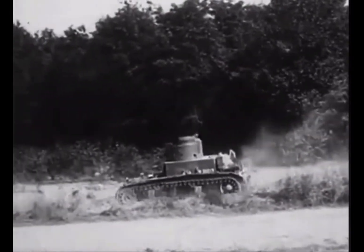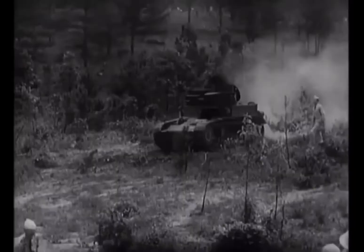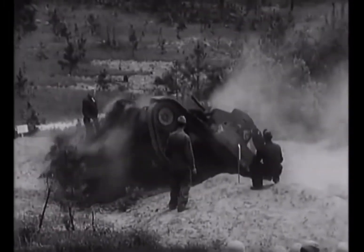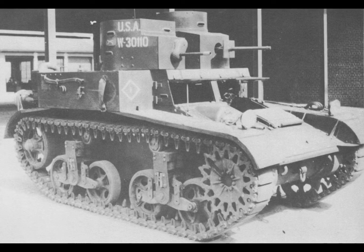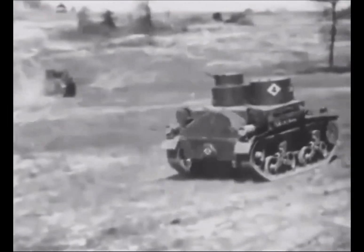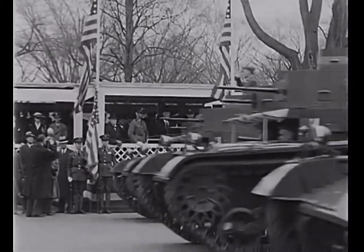After the M2A1, it was clear that the Army wanted a twin-turreted design, which was at the time popular, however falling out of favor with many nations. And so the M2A2 was made, with one turret housing the main .50 caliber and the other housing the .30 caliber. With 239 units being produced and being used frequently among the US infantry tank troops. However, in 1937, its shortcomings and obsolete configuration became more obvious. The tank was dubbed the 'Mae West' after an American female stage and film actress.